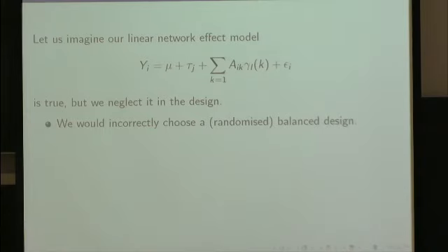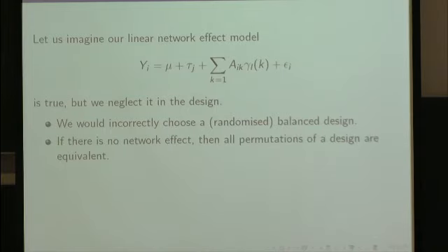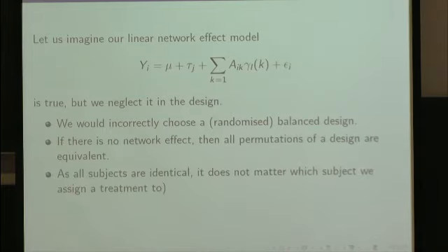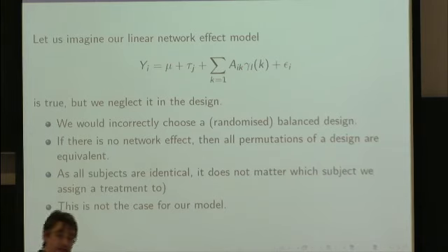statisticians, we'd randomise it. Okay, so because the nodes aren't special, if there's no network effect, it doesn't matter which we give treatment A or treatment B to. So if there's no network effect, then all permutations of the design are equivalent. Okay, but for our model, our nodes are special because they have connections. So if there is a network effect, even if we have a sample of 10 and 2 of the subjects happen to know each other beforehand, then our assumptions are broken down.